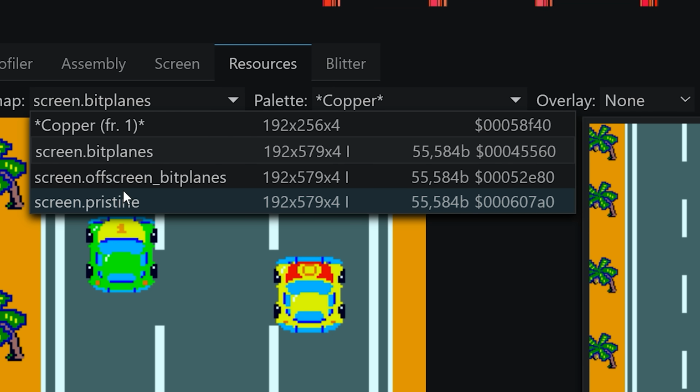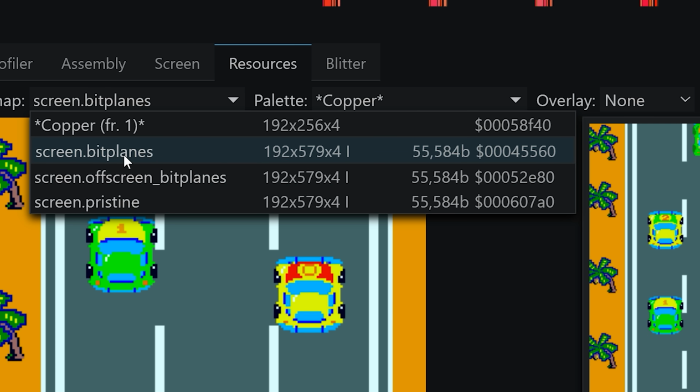So the triple buffer approach is not a new concept. It's been around pretty much since the days of the earliest Amiga games back in like 1986. But the problem now is that because we have three 192 by 579 by 4-bit plane bitmaps, we've basically used 1/3 of the entire chip memory on the Amiga.